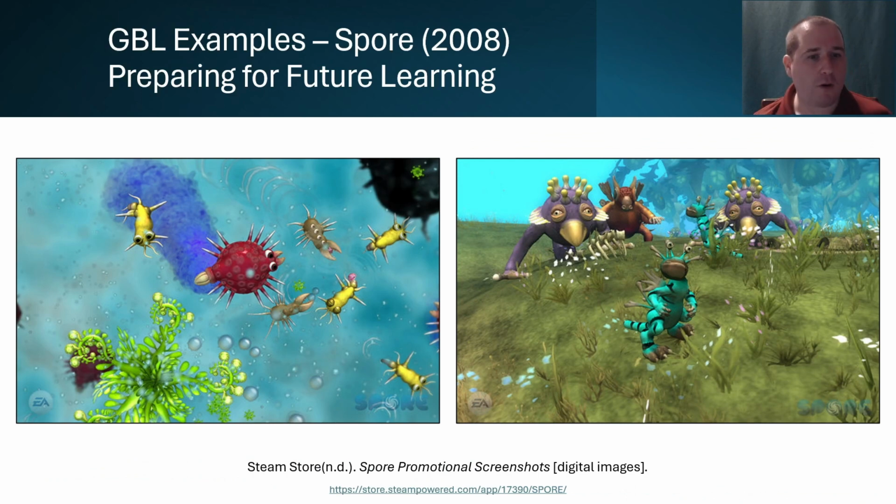Another example, Spore. Okay, maybe you want to teach about evolution. Okay, it's hard for students to experience evolution in the real world, right? It's very slow. But in a game, they can go from the cell phase to the developed creature phase in a few hours. And now you have this wonderful experience where students actually got to take part in the evolutionary process. And you can draw upon that in the classroom.